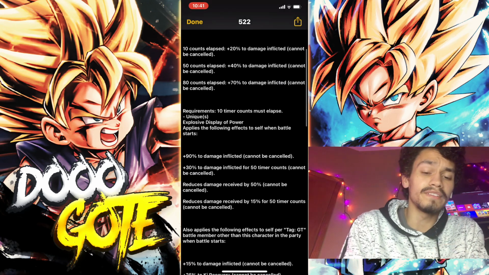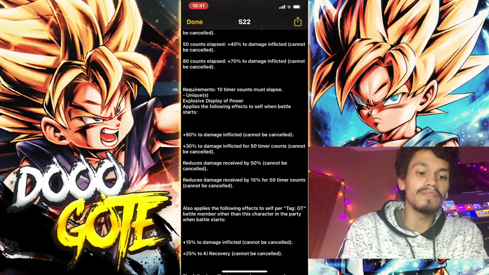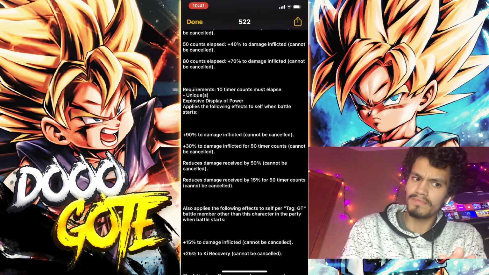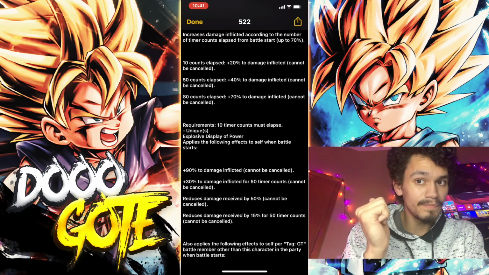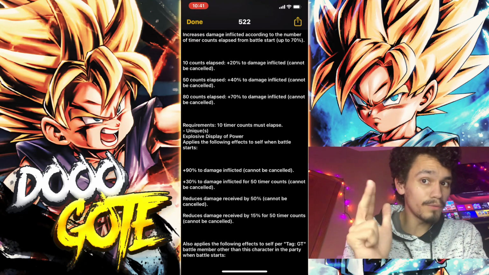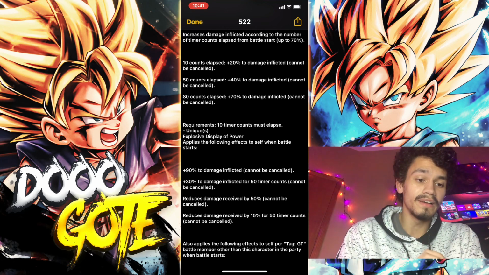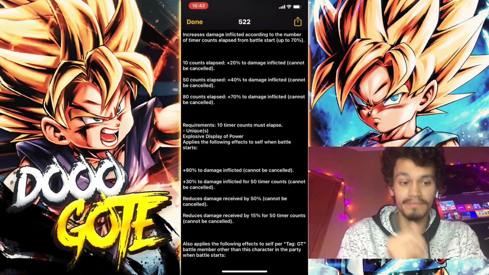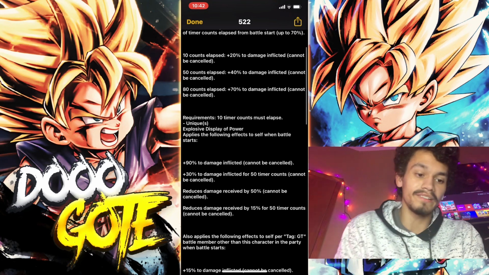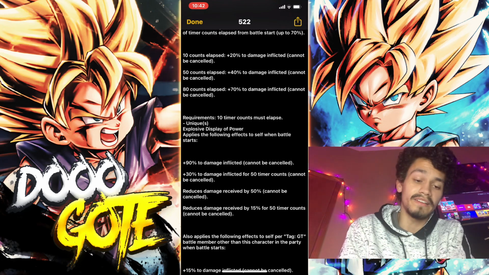First unique, a plus one effect, self when battle starts: 90% damage inflicted cannot be cancelled, and 30% damage inflicted for 50 timer counts. Okay, so on entry, off main, he'll have 90, 20, 30. That's 140% with boost. Boost is 20%. He'll have 160% damage inflicted within the first combo of his main. That'll go up and up. He'll get over 200% as a free unit. That's already very good. That obviously will fall off with this 50 timer count thing.